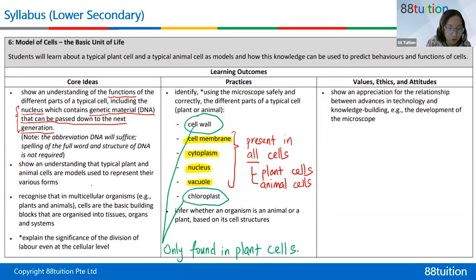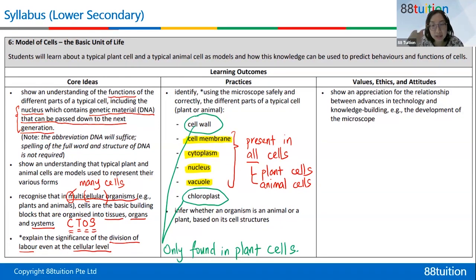Now, you must know the model of the plant cell and animal cell, how it looks like. Then we have multicellular organisms. Multi means many. Cellular means cells. So there are many cells. So plants and animals have many cells. One plant has many cells, one animal has many cells. All right. And all the cells are organized into tissue, organ, and system. I call it CTOS: cell, tissue, organ, system. I have another slide on that. So that is for division of labour at the cellular level. So we have cells making up tissue, tissue making up organ, organ making up system.